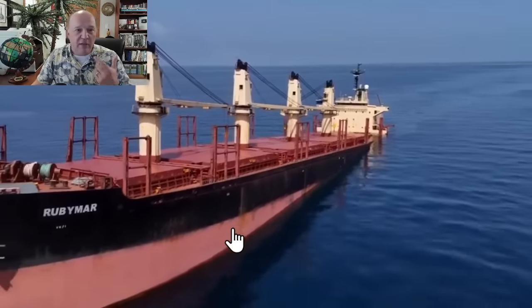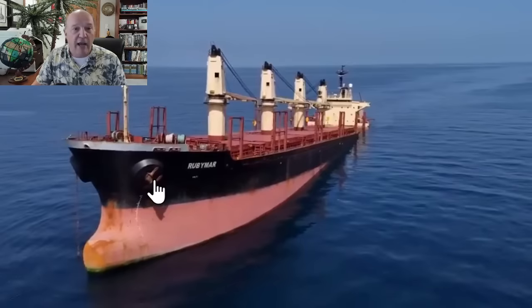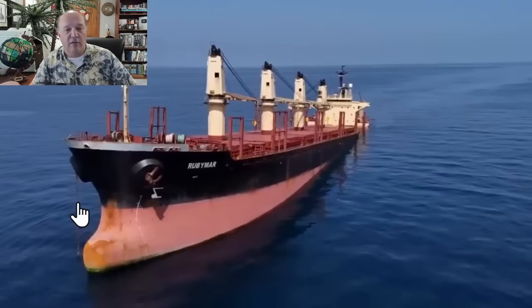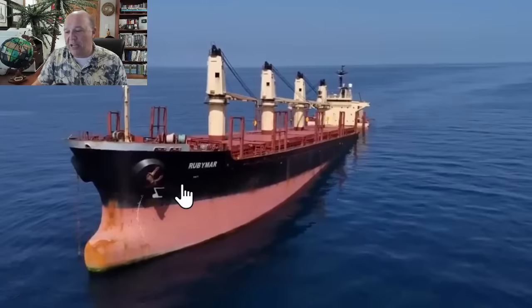Coming up forward, you'll notice the port anchor is sitting right here — we do have the port anchor housed. The starboard anchor is straight up and down. It's hard to tell whether that starboard anchor has fetched the bottom or not. The Red Sea is an extremely deep ditch in many ways — about 170 meters where this vessel has been, over 300 to 500 feet in different areas. It gets shallower closer to shore. With this light breeze, you would not be able to tell whether the ship's anchor had grabbed. If there were more breeze or current, you'd see the anchor sitting out at an angle, which would indicate it's grabbing bottom.